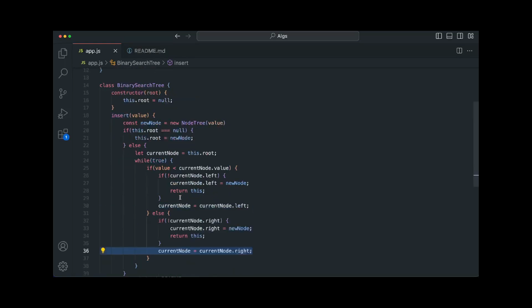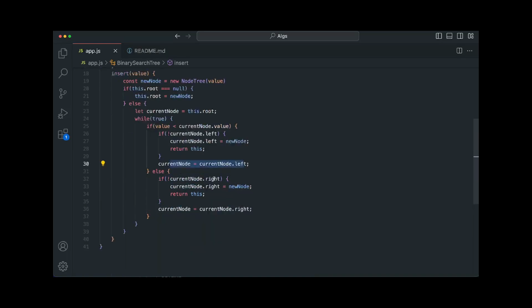This is all binary search tree. We create a node. If there is no root, we make it a root. If there is root, we create a loop. We say if the value is smaller than the root's value, then if the root didn't have left, make it left. Else go until you find the left of that node as null. The same thing for the right.